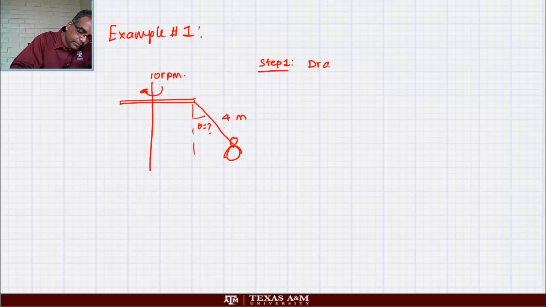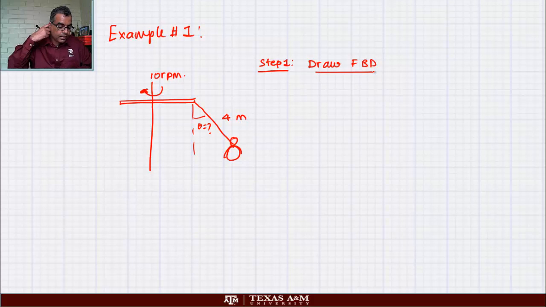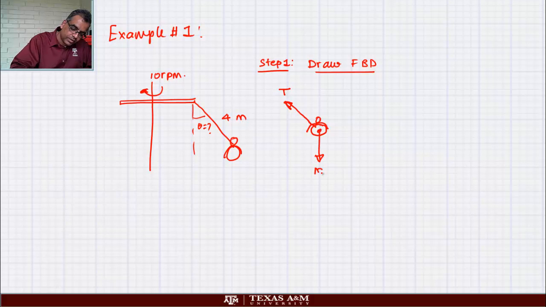draw free body diagram. And in our case, that's the free body diagram of this person. Like that, they're sitting there. Of course, looks like a spider, but I'm sorry about that. So there's this bar which is pulling, T. There's the gravity, mg. Right? And we know that this angle is theta. That's it. That's the free body diagram.